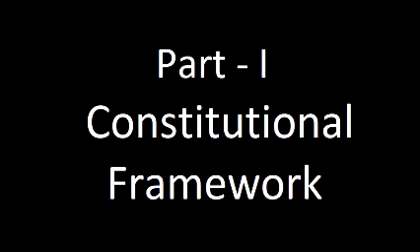Pitt's India Act of 1784. The next important act was the Pitt's India Act of 1784. The features of this act were as follows. 1. It distinguished between the commercial and political functions of the company. 2. It allowed the Court of Directors to manage the commercial affairs, but created a new body called the Board of Control to manage the political affairs. Thus, it established a system of double government.